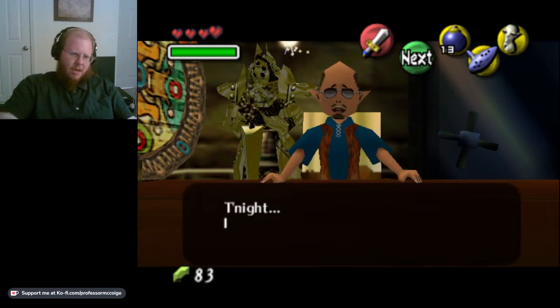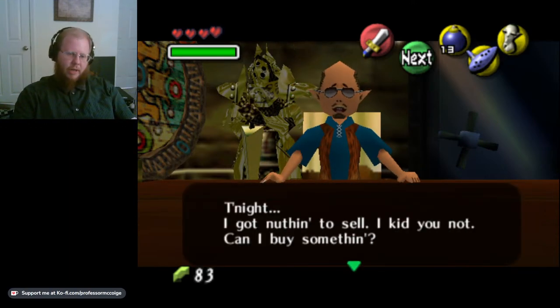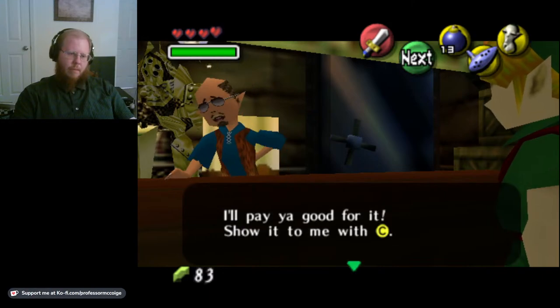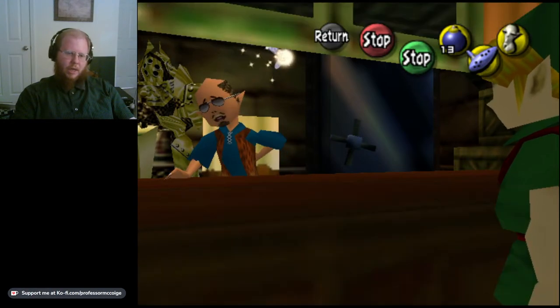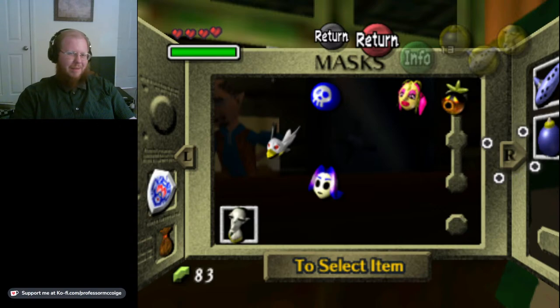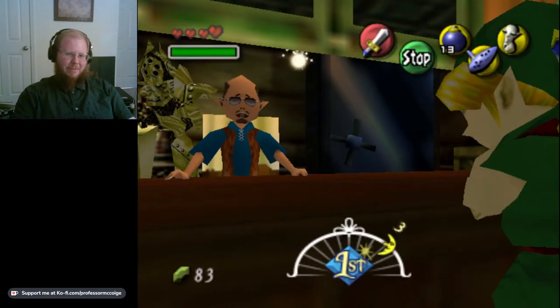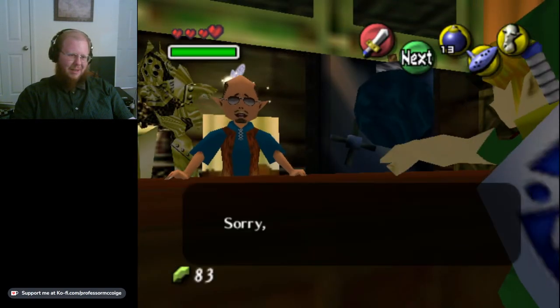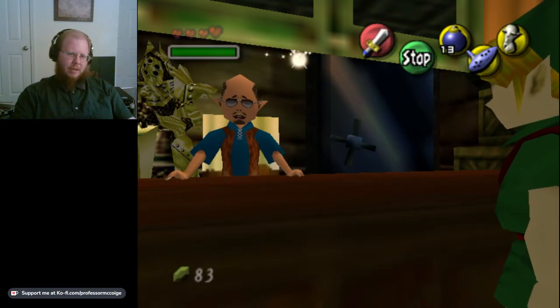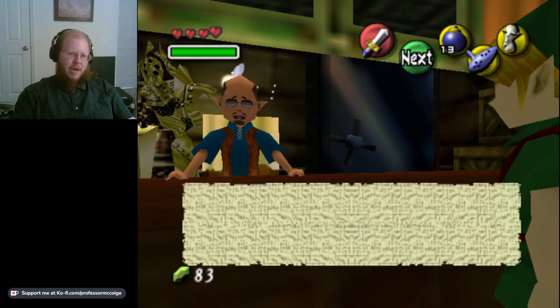I'm in. Tonight, I got nothing to sell, kid. I kid you not. Can I buy something? I'll pay you good for it. Show it to me with C. Anything I can sell? Not really. I can sell them bombs? You want some bombs? Sorry, but I can't sell that here. Not a cent. Thanks. Come in again.